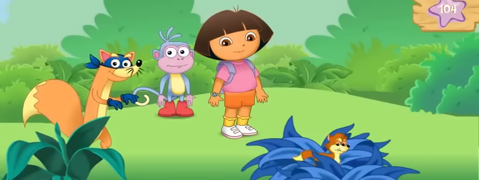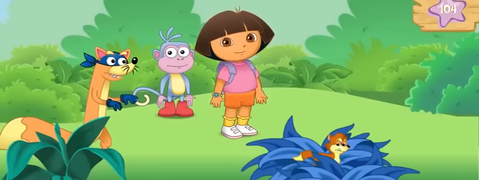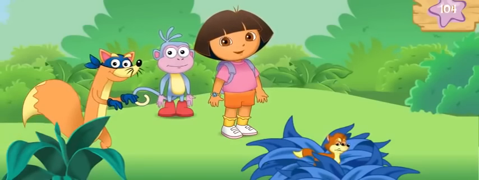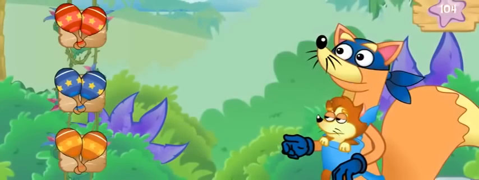Perrito. We are going to help. Dora, can I help you find his mommy? Sure, Swiper. You can help. Click on the maraca. Great! But first, we need to cheer up this baby fox. Swiper needs your help to cheer up the baby fox. Shake the maracas to help make the baby fox happy.